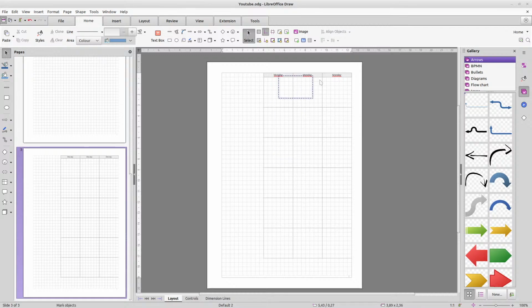Now, nothing you do will change. If you change something up here on the master, it will change. If you change the size of the squares, it will change on every single page that you use this master slide on. Alright? You could also put down the numbers for a habit tracker down here.